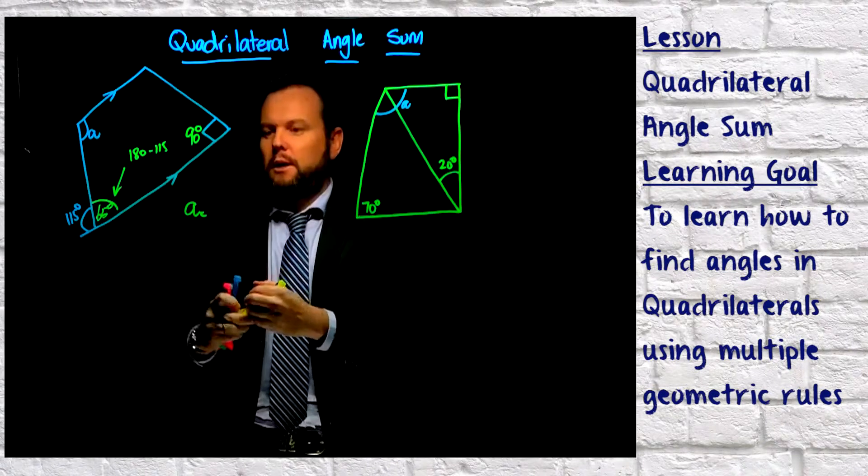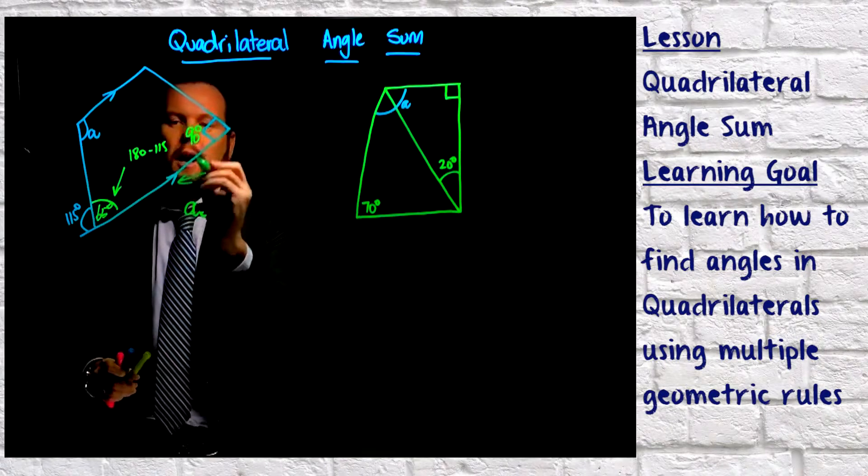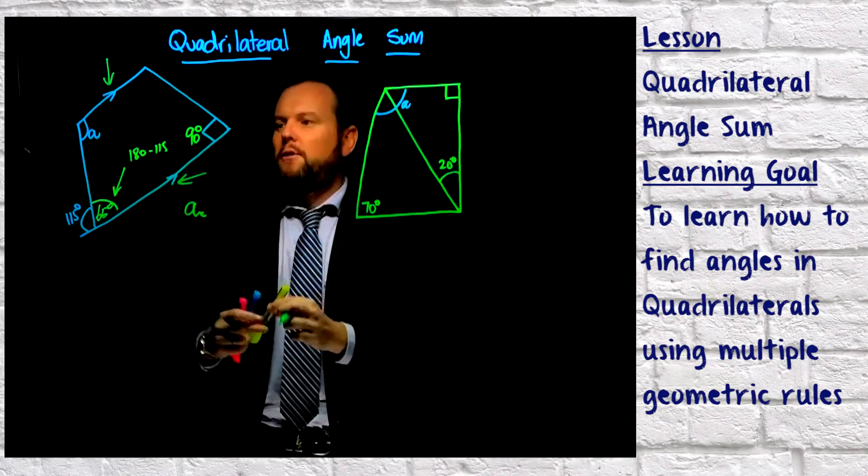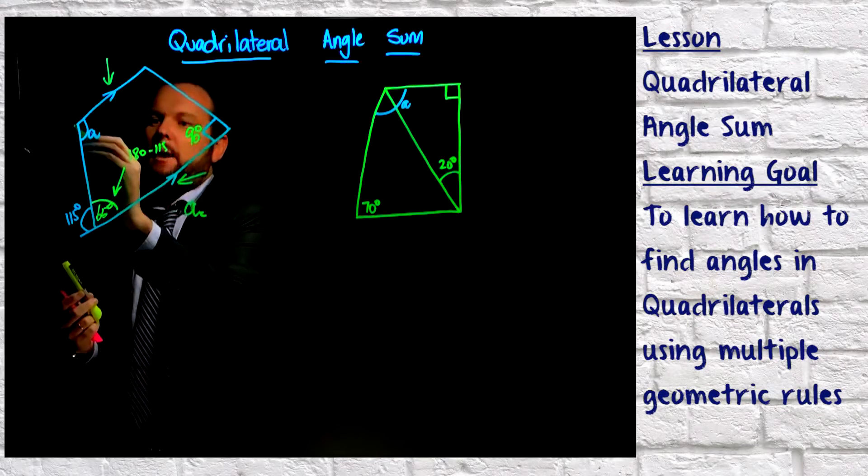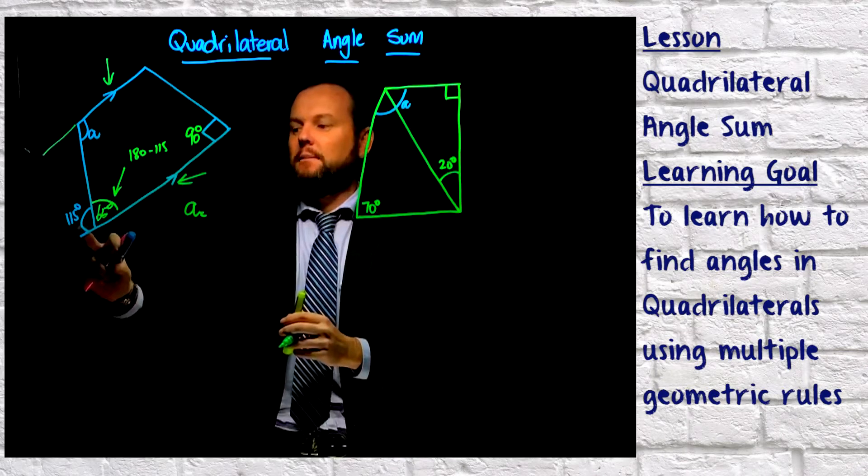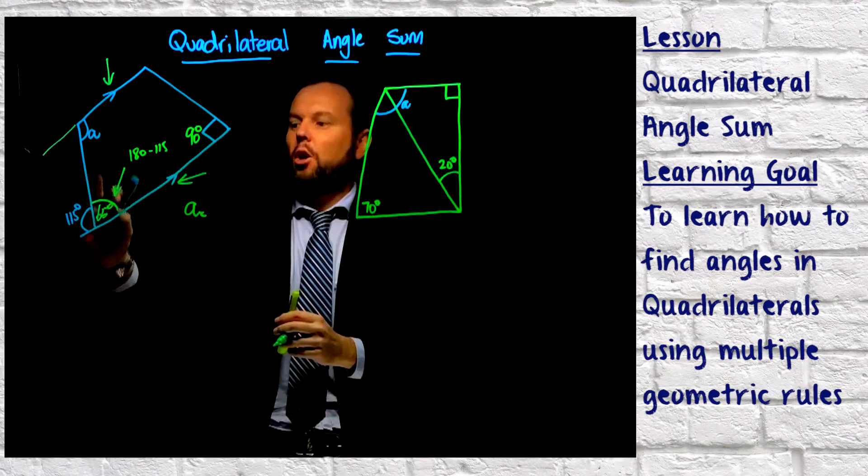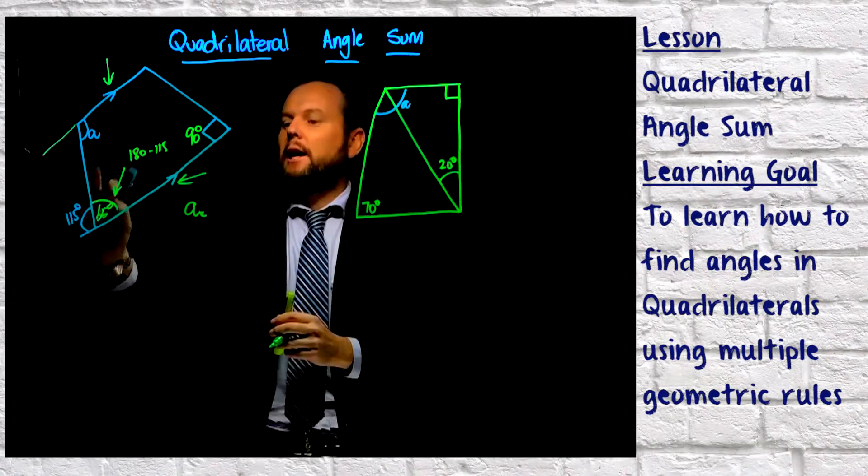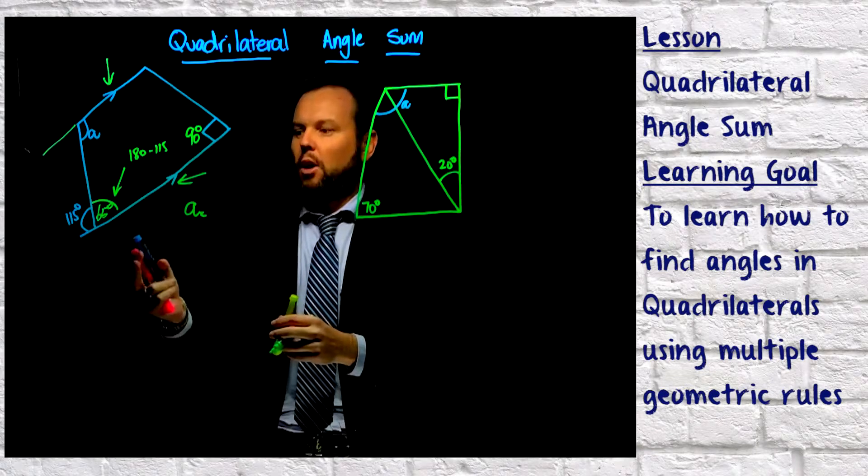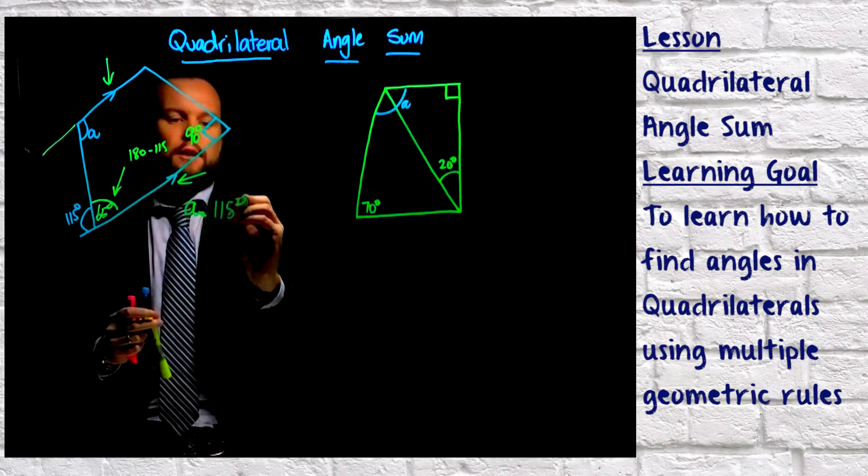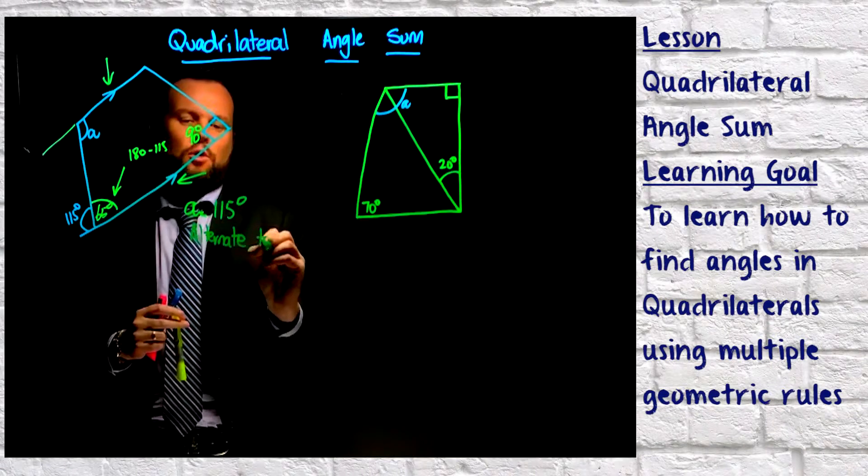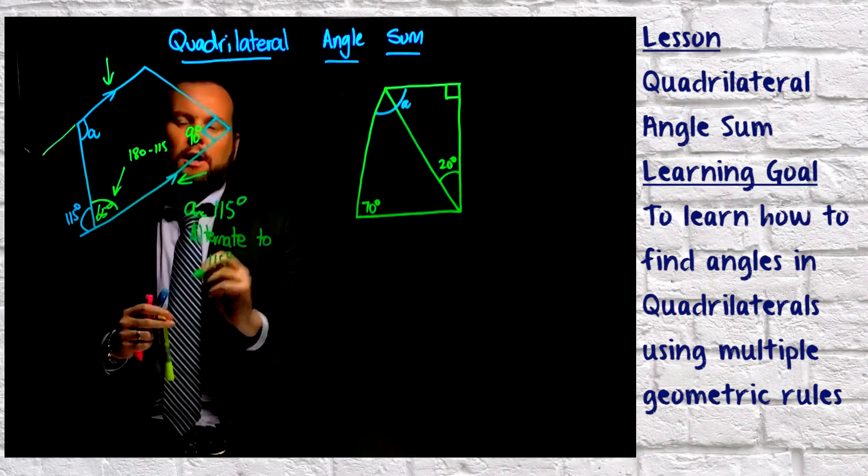Now the game changer in this one is these two lines or these two arrows because these arrows tell us that these lines run parallel. And when you're finding out these problems, you can always extend parallel lines. And basically when we extend those parallel lines, it immediately gives us the answer because 115 is vertically opposite to A. So I can easily find out that angle because they are parallel lines. So A is going to equal 115 degrees and here I should say alternate to 115 degrees.